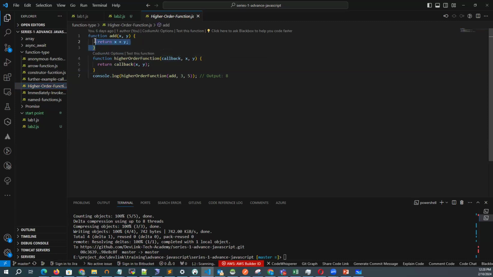So this is a function. This example is adding y plus x. And then we have a function that we call higher order function. This guy is calling higher order function and passing a function into it. So when he enters there, this guy is going to call that function and add x plus y, and then return the results.